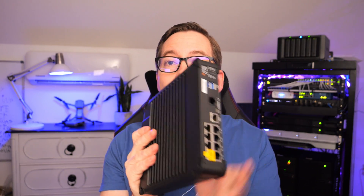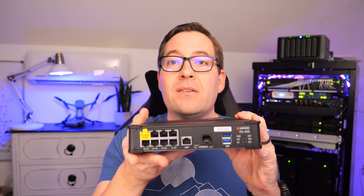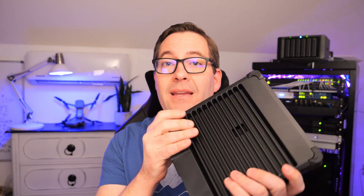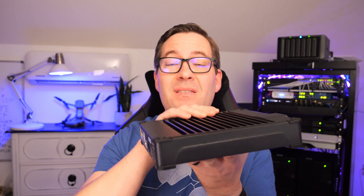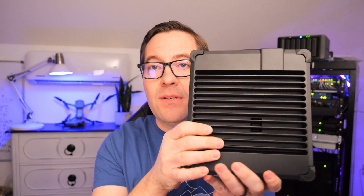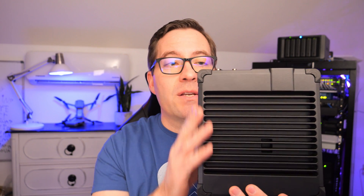Now on to the PA440. I want to show you guys this beast of a firewall. This thing is so hefty — it weighs about five pounds. It is extremely rugged. A lot of things I love about this firewall just physically: it is extremely beefy, no plastic housing. There is a little bit of plastic molding around the edge of the frame, however this is a fully metal case housing. A lot of the edge firewall models from many vendors are adopting this architecture physically. This is a fanless design — this thing is completely silent.